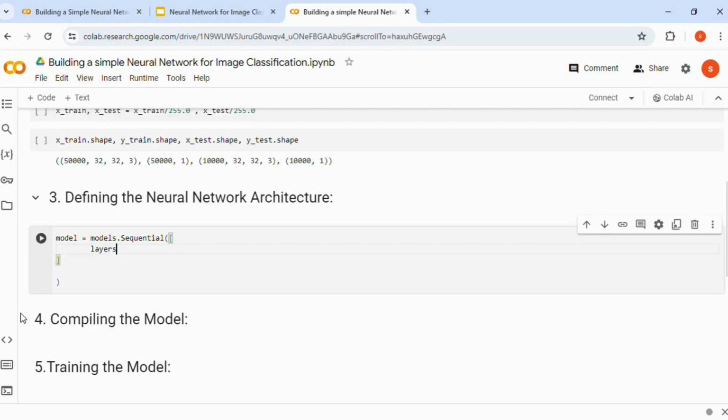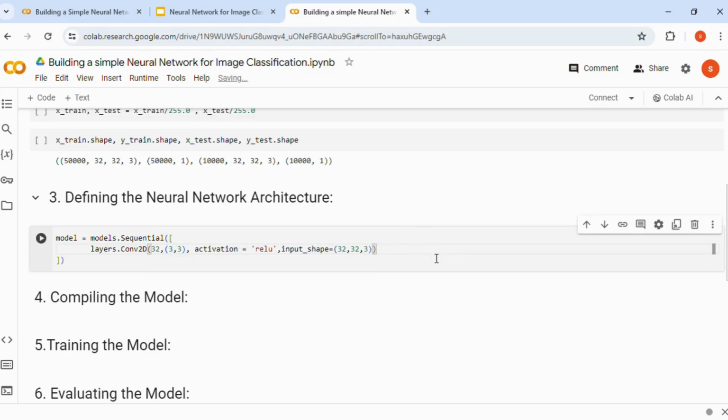We use the keyword layers dot. So this is how we define our layer.